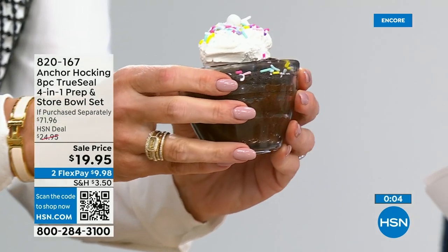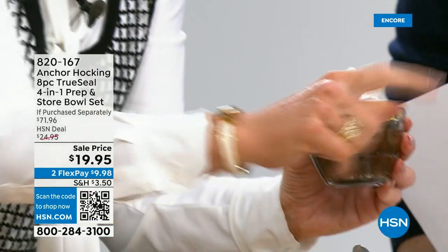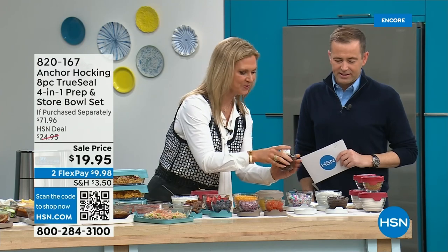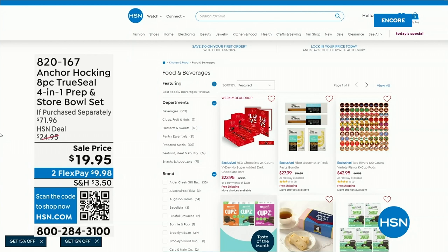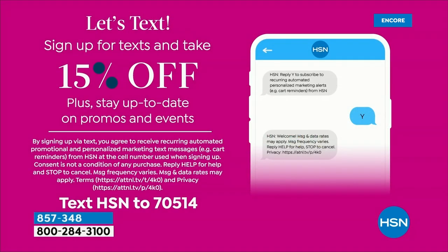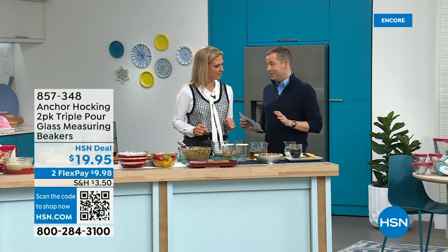People are coming over for dessert and these look ideal to serve in. Think about mug cakes — make your own little mug cake, add brownies, whipped topping, and little decor. Stay right there for yours — we'll let you know when they sell out. Don't forget some big offers on HSN.com, including free shipping on food items right now. If you're looking to discover new food products, check out all the food items on our website. Sign up for texts and get 50% off, plus stay up to date on promos and events so you always know when a good deal is coming.